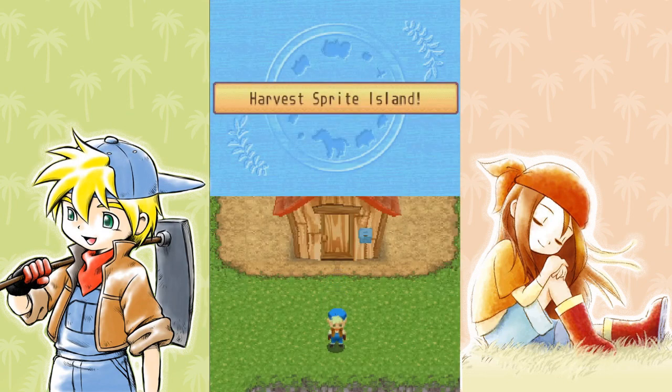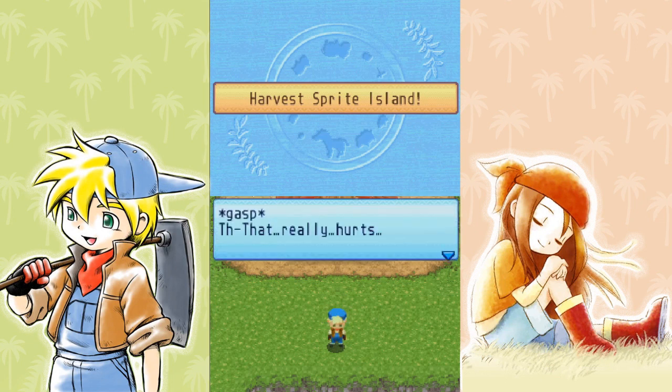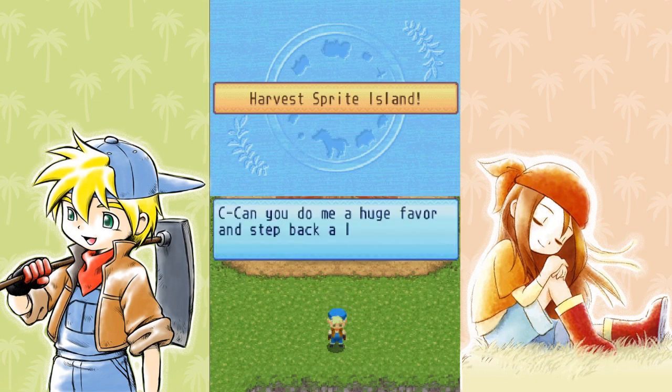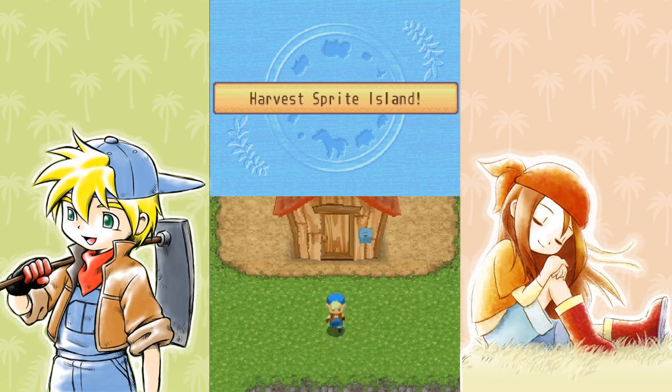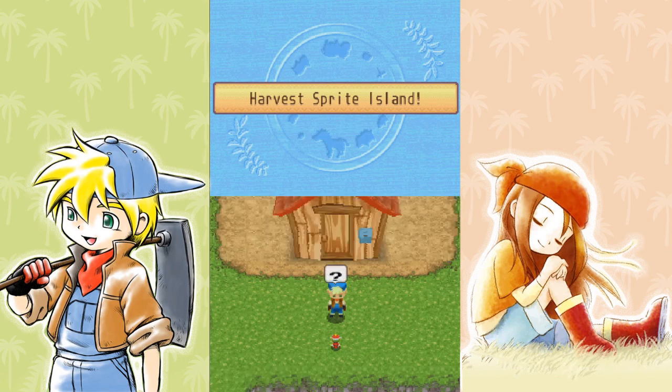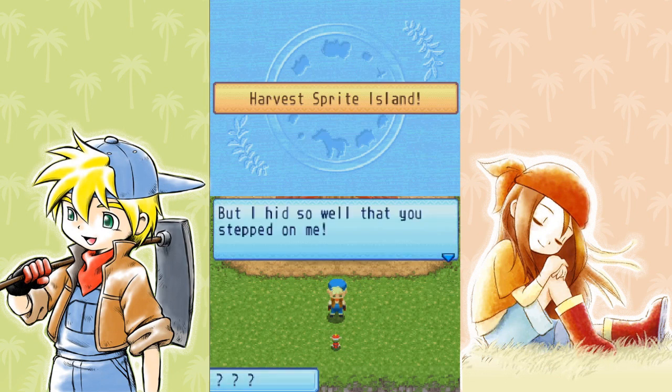Ack! That really hurts. Can you do me a huge favor and step back a little? Oh, hey there, little guy. I thought I'd hide to surprise you. But I hid so well that you stepped on me. Well, I guess there are some big advantages to being visible.